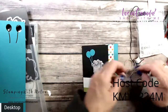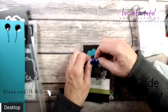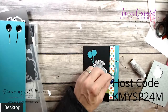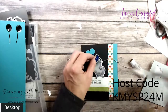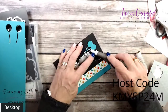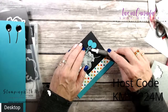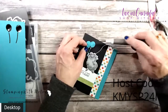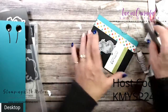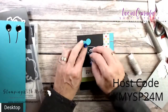That, and then let's see if I can feed this underneath here. Take your pick tool, and just kind of feed that underneath there, like that. Kind of. There we go. Like that. Oh, pulled it out. Well, but I also pulled my balloons out, so let's just put it underneath like that.